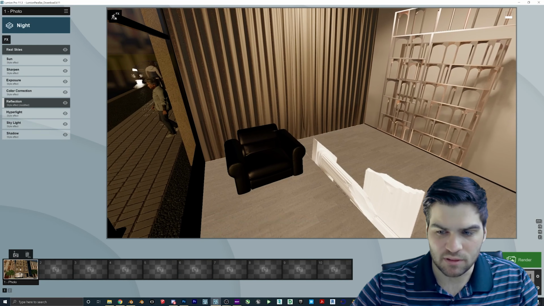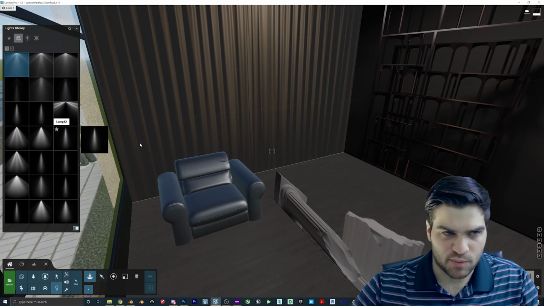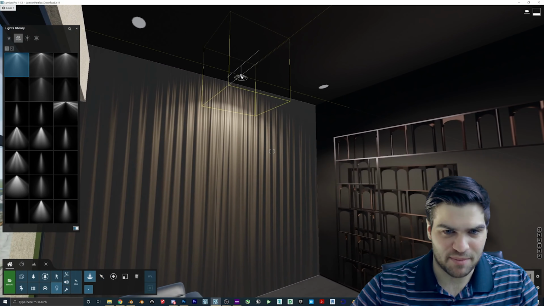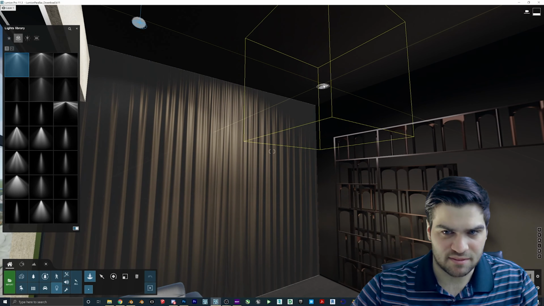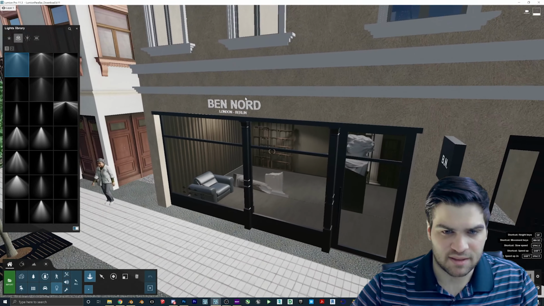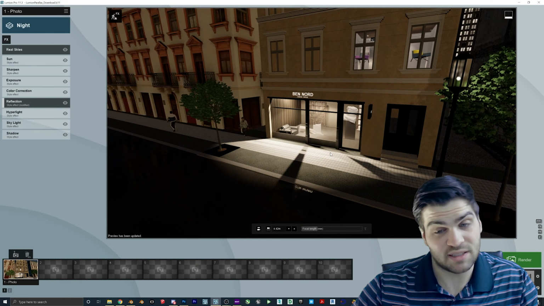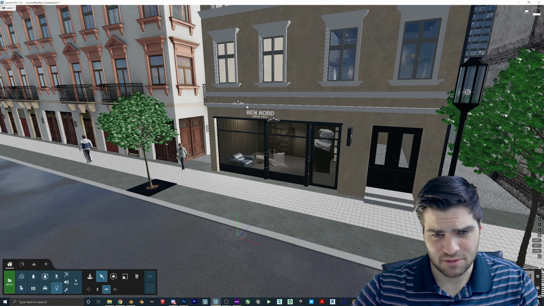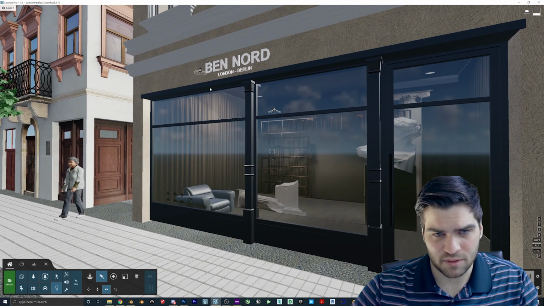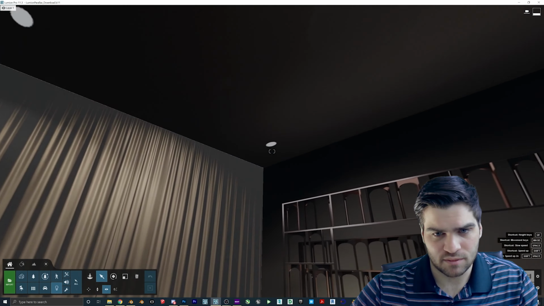If you want to make it look a little bit better, what I was going to say is, you could throw in a spotlight here. The problem is that it might mess with this a little bit. So if you do like that and that, let's just see how that looks. This is probably going to make it look kind of blown out. Oh, that's actually not that bad, in all honesty. I didn't test that before the video, so it's in weird positions here.